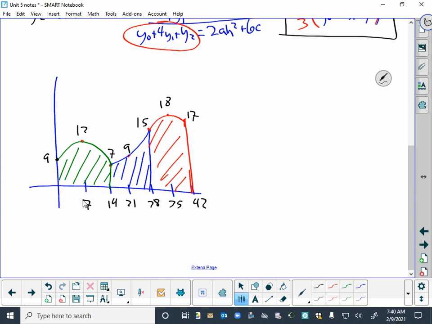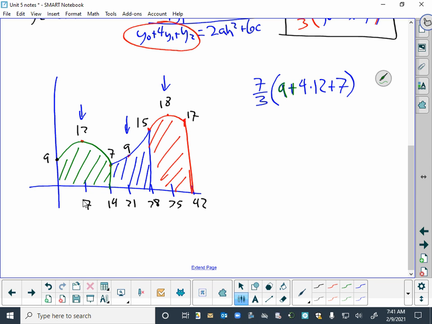Okay. So what I'm going to need here is, as I look at these as y0s, y1s, and y2s, these points in the middle that I needed 4 of each of those. So to do the green arrow, it was the width of the interval, which is 7, divided by 3 because it's Simpson's rule, and then it is the first y value plus 4 of the second y value plus the last y value. So I probably should have done that one in green to match there.